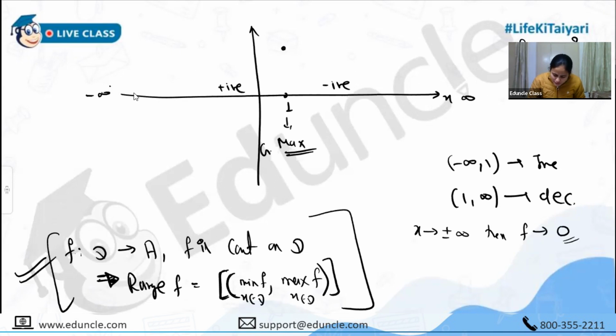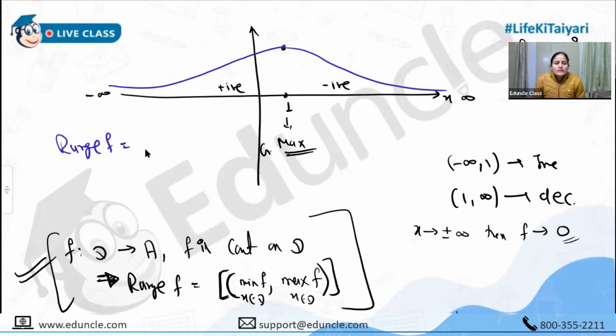हाँ जी. Like that. I'm not saying that my function is symmetric. I'm not saying the function is symmetric about the line x is equal to 1. No. Like shape looks like it. ऐसी कुछ shape रहेगी. Symmetric नहीं है मेरा function. ठीक है? Clear है? So clearly यहाँ पर range क्या जाएगी?